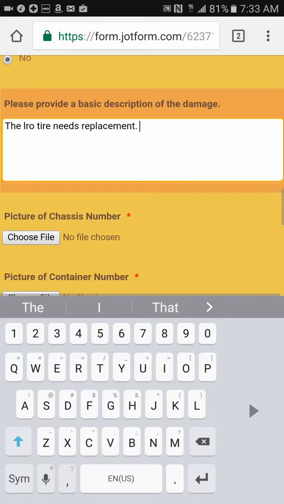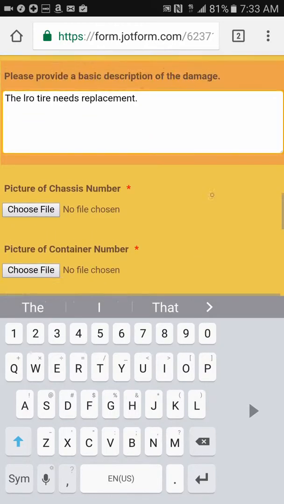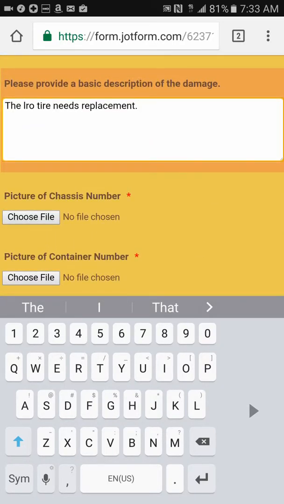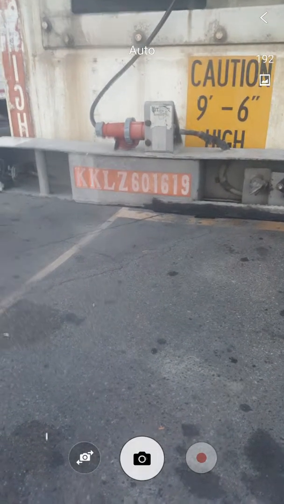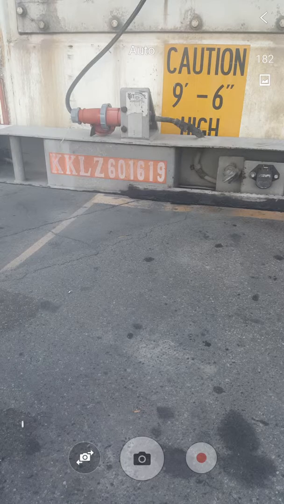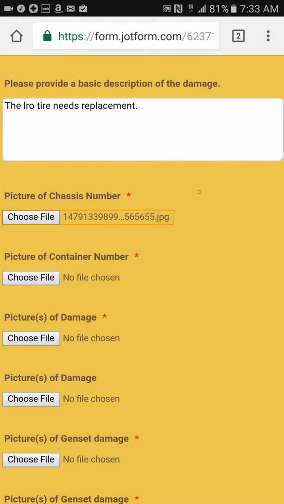And now it's going to ask us to select a bunch of pictures. In order for us to get reimbursed for this work, we have to have the pictures, which is why up until this point we've always asked you to text us the pictures of this information. But this form is actually going to automate it, so it will populate automatically. Now I hit that choose file button, and notice how it's prompted these options down below. If I hit camera, I'm going to be able to take a picture of the chassis number. It's going to prompt me to say okay. All right, and now it has that file attached to this form.